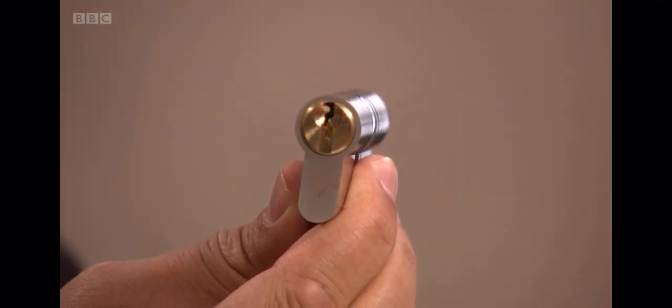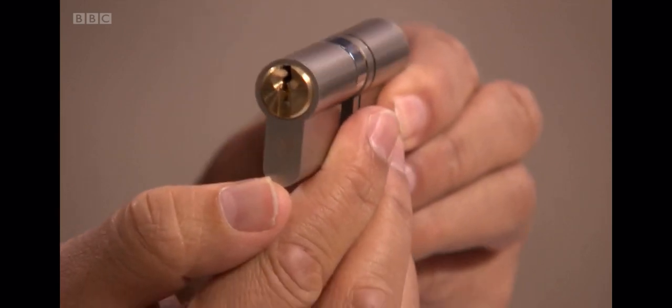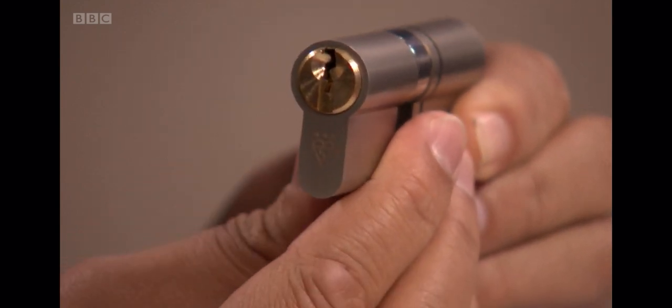There's actually quite a lot we can do. First of all, it's the type of lock — many locks are quite weak, and if you replace the lock with something like what I've got here in my hand, this is one we've got here on Morning Live for under £30, so it's quite a cheap replacement. The bit you want to look at is the three stars — that three-star rating there just by my thumb is what you need to look for on a replacement lock, because that means even if they were to use that blowtorch technique and get at the metal part of the lock, they're not going to be able to access the property, unlike with the older non-sufficient locks that many homes have.